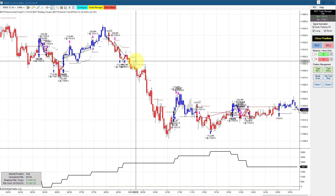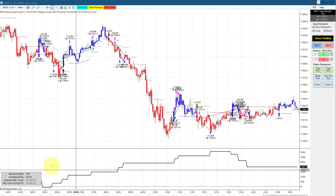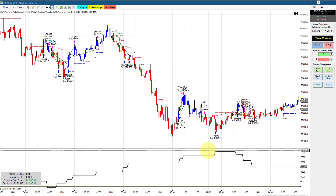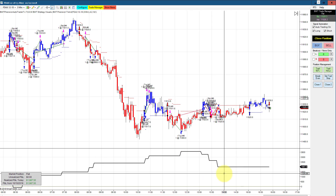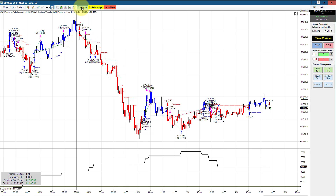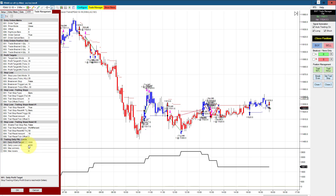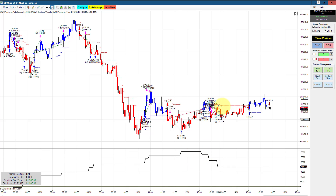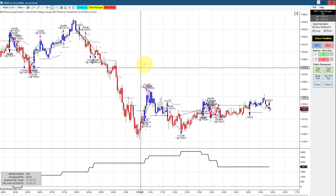The DAX on a three-minute chart has been really consistent since we've been showing it. It started with a loser but didn't draw down much, then came back with mostly winners, making an equity high of 3,500 before finishing at 1987. I'm going to change the goal to 3,000 and the loss limit to 2,300 — that's a bit more reasonable. It's a shame to make such a high equity high and not be able to stop trading there, but still a really solid performance on the three-minute DAX.